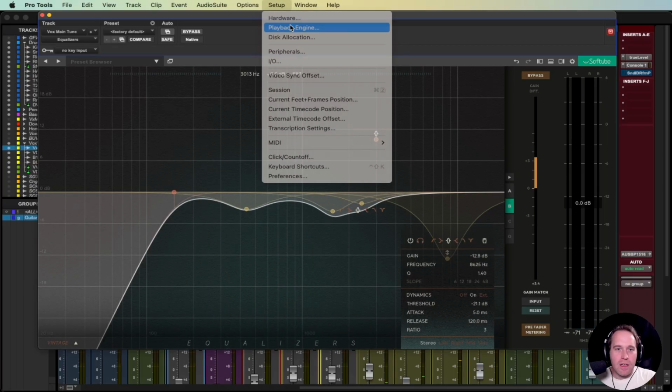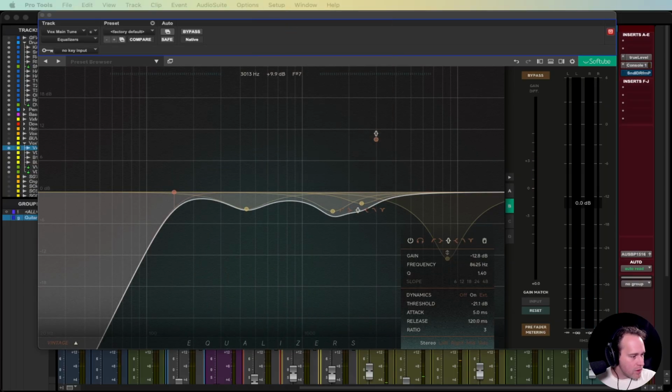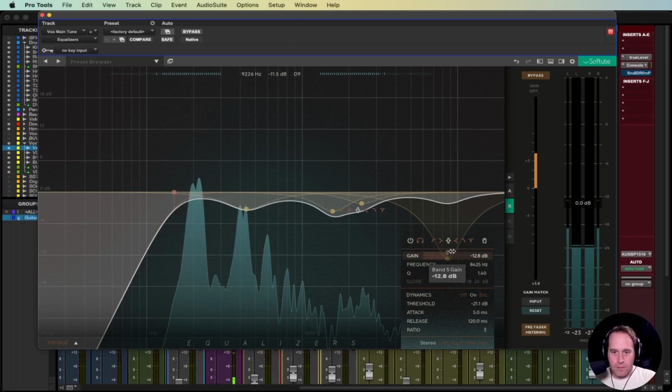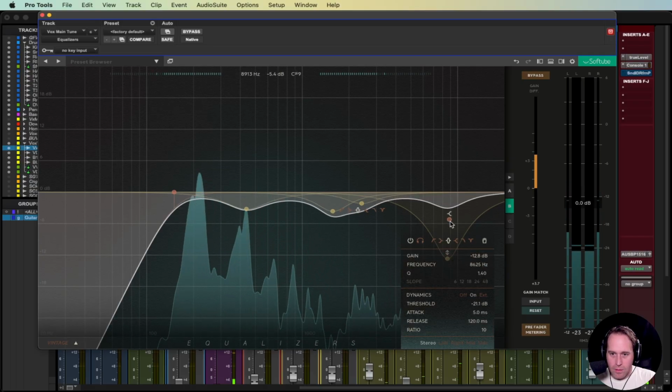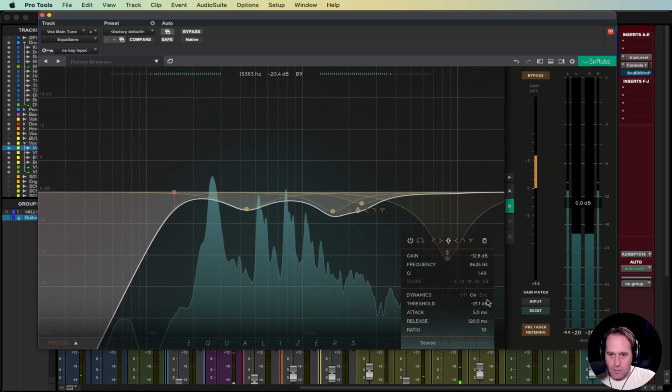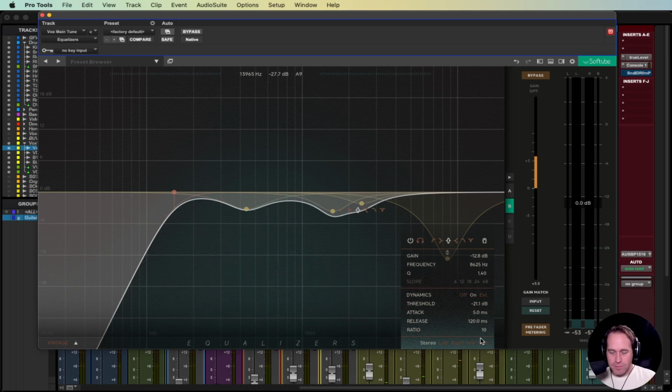Let's turn the buffer settings down so you can actually visualize this a little better. You may strike first and I may strike harder. All right, turn up the ratio. That just means it's compressing those frequencies a much larger amount, hence the name. Instead of like a 3-to-1 ratio, so every 3 dB over that threshold drops down to 1, it's every 10 dB drops down to 1, so it's much more squishy.